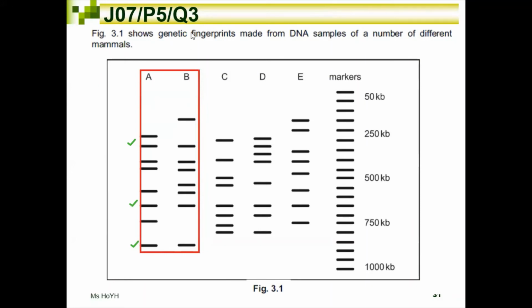But because I need to get evidence, I have to give the length. So the length is this one and this one and this one somewhere here. So therefore you have to give the 3 readings, right? So this one is probably around 300. Okay, around 600, 20, 30. This one around 850. Okay, so that is for this part here. So let's look at the mark scheme.